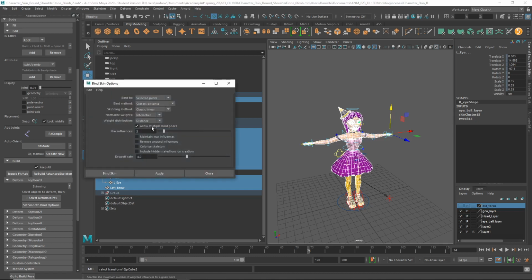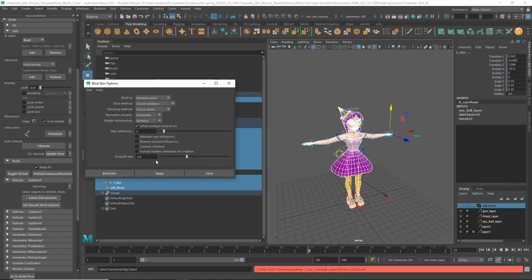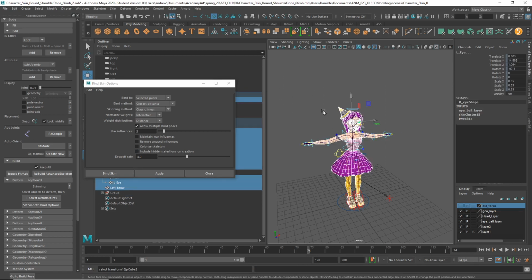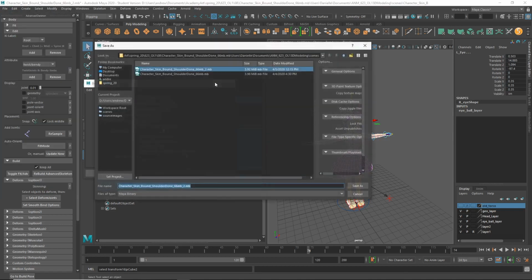Okay, joints. It really doesn't matter what we use now because we're just going to delete the history on all these. Okay. I'm just going to save it at this point too.